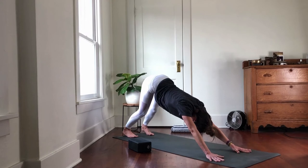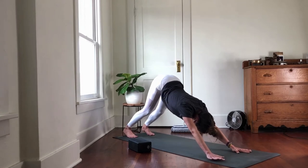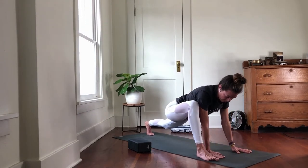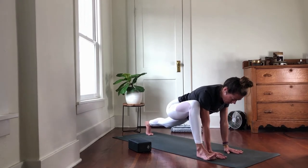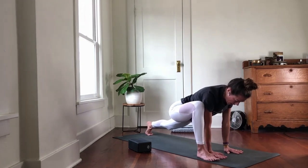Notice what's available now. This time you come into down dog, what's shifted. Lengthen your tailbone up and back in space. Press into your palms firmly. Step the right foot forward. Lizard lunge. And then take the next five to eight breaths, developing this pose, being curious about where you can take it here on the right side of your body.